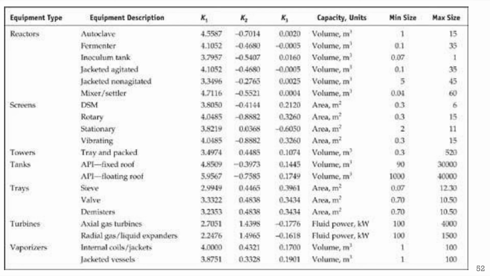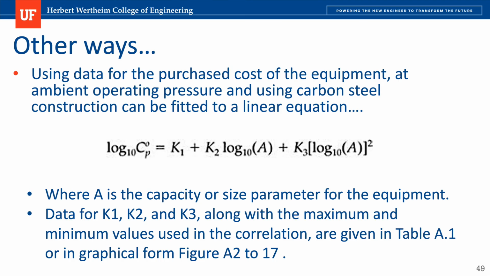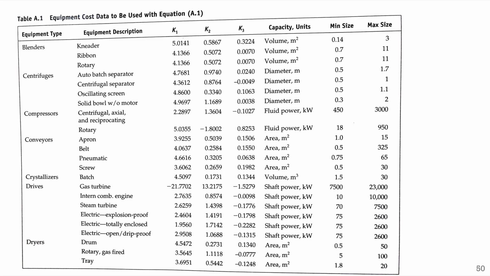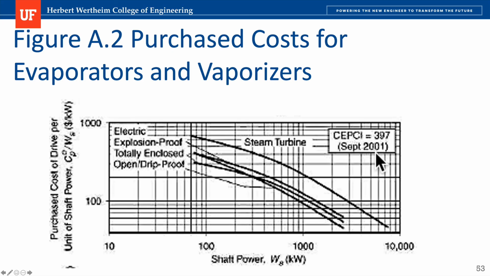Notice that here, for example, these tables are all stamped for the year 2001. So anything that you do with this table has to be converted to 2019 or 2020, whatever year you're living in right now, 2021, whatever it is. So notice that this equation is stamped with time. So make sure that you are aware of that when you're using this equation or any data in terms of cost.